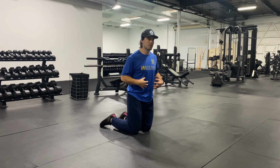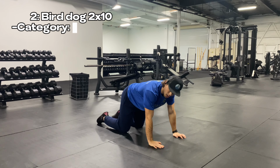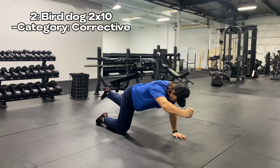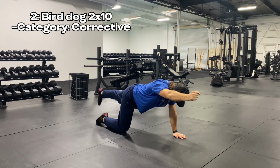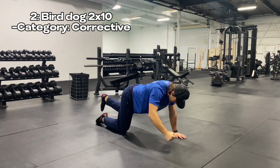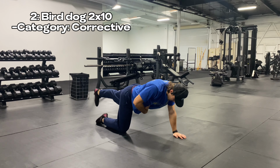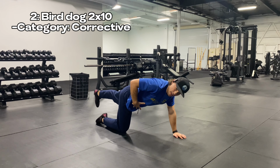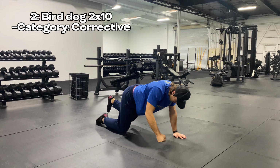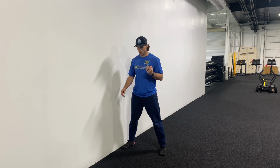Exercise number 2, we're moving on to the stability. So we're going to get in a high plank. We got bird dogs. Holding this position, core tight, opposite leg, opposite arm. You're not just lifting, but you're reaching. We're going to hold for a couple seconds, back down. Reach, keep that core in tight. We don't want to overarch the back, but everything here should be staying still as I punch up, back down.